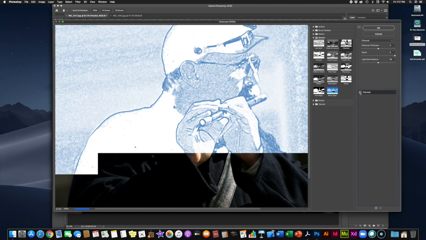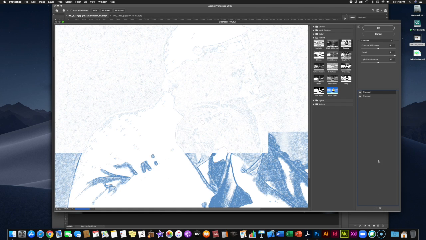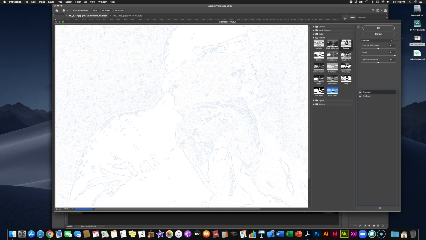However, one of the other cool things you can do here in the filter gallery is you can add a different filter layer by going down here to the plus symbol at the bottom of the filter layer, adds a new effect, and in a strange sort of turn, what it does is it duplicates your existing layer, but that's not really what's great about it. You can go here back to the filter gallery, make sure that you've chosen one of the layers, and you can pick a different filter.